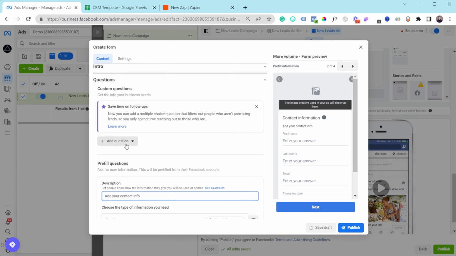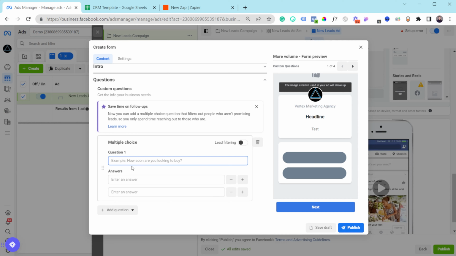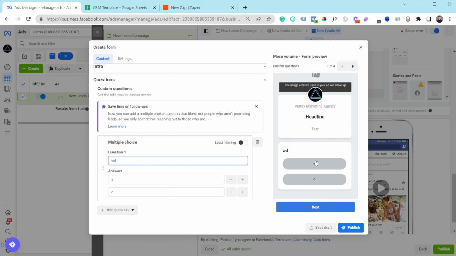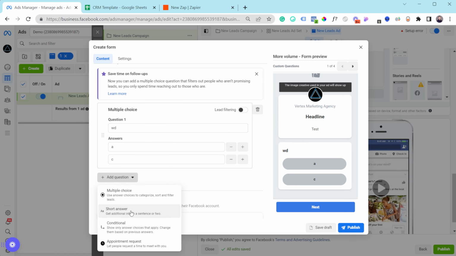And then at the top, you can actually add other questions. So you can add potentially a multiple choice, right? And maybe you have two different options with your question right here. You could potentially add a short answer, like, hey, give me your website, or what is your budget for this property? So you can ask these types of questions here, and then they're going to answer it, and you're going to have all that data in that Google Sheet. The Google Sheet is going to be like your database.